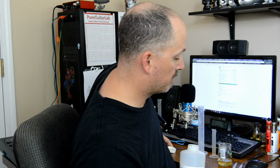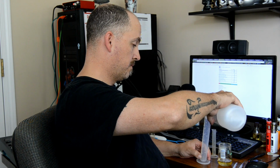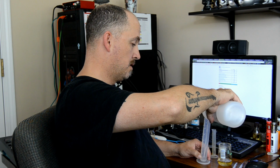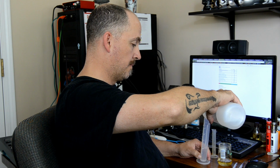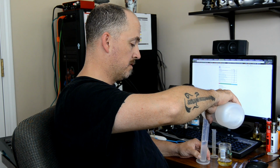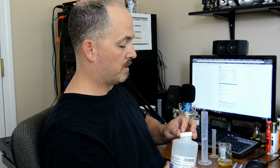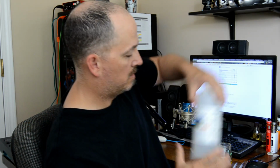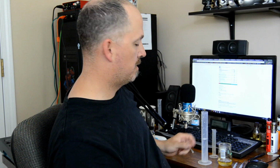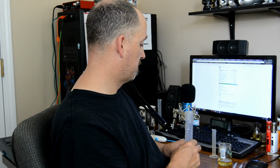Now the recipe calls for 31 milliliters. That's where you get the 50 milliliter, and carefully fill it up. Don't do it too fast, and don't let it pour straight down on there, because it will put bubbles in it, and the air will displace the volume of VG that you're using. Recipe calls for 31. I add an extra milliliter, because there's going to be some left inside there.